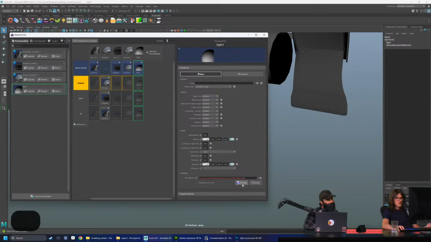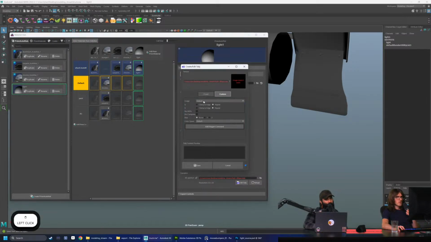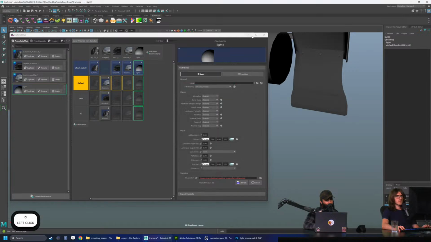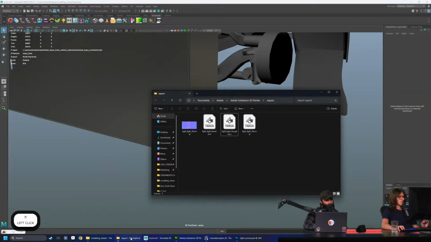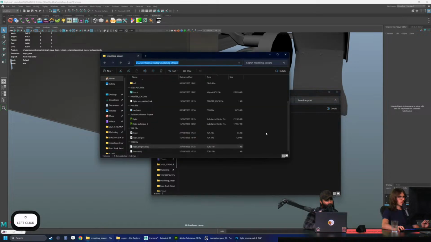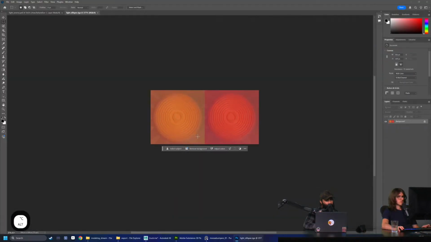Why is my texture not showing up? Let's debug. So we have our light texture, which is this one.